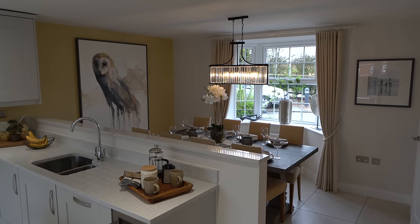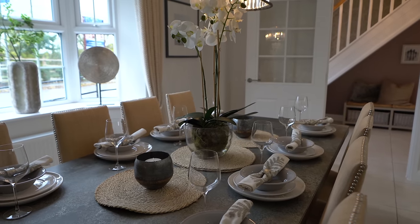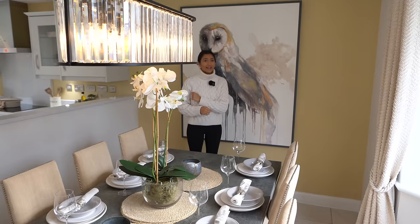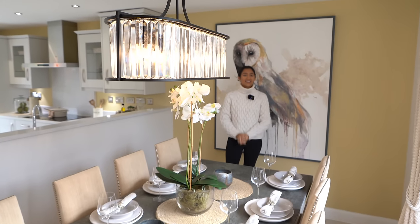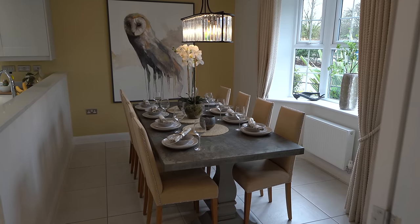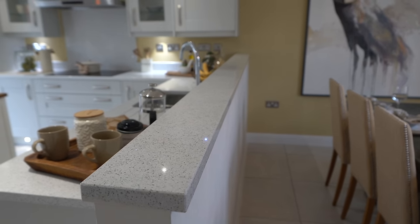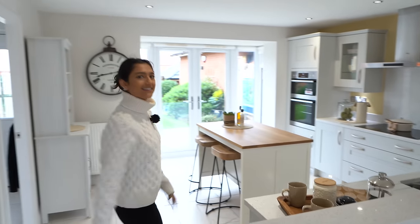We have an open plan kitchen and dining area. Starting in the dining area, we've got this really nice setup — an eight-seater table, a gorgeous light above, and a lovely bay window bringing in loads of natural light. It's so warm in here and very energy efficient — EPC B or A — which really helps with the cost of living. There's a half wall dividing the two sections, which makes it feel a little separate but still includes the chef while cooking.